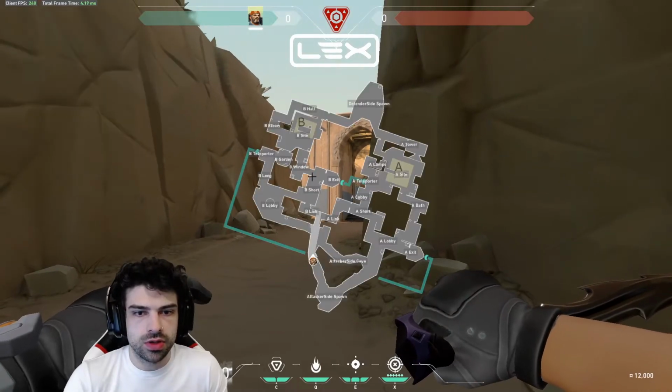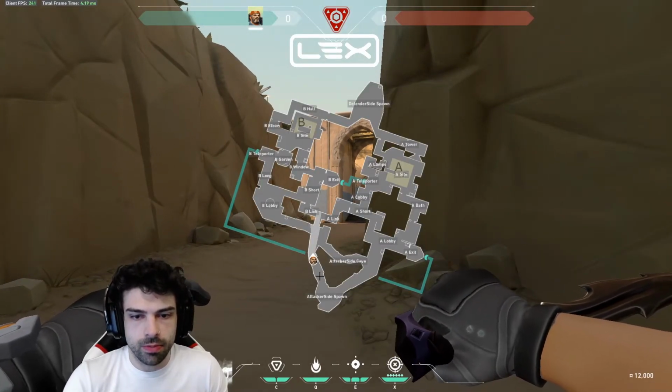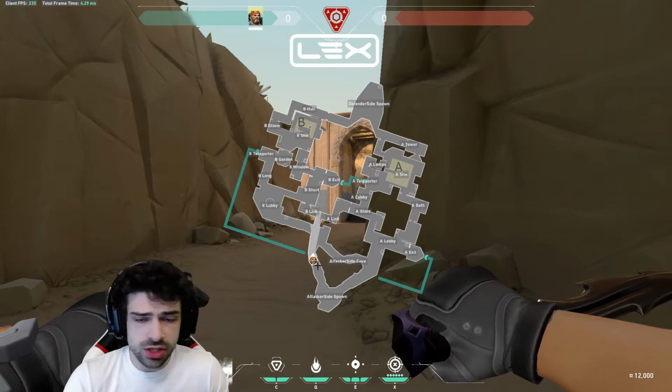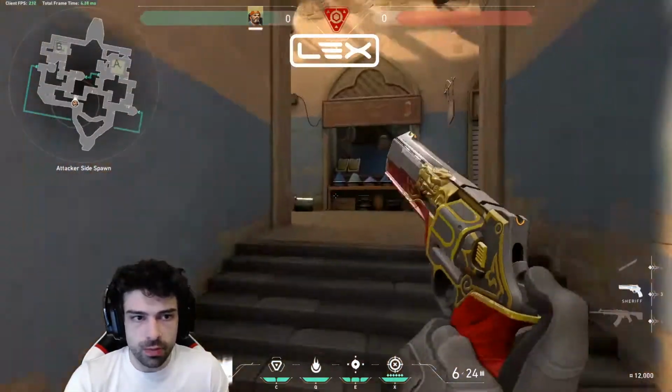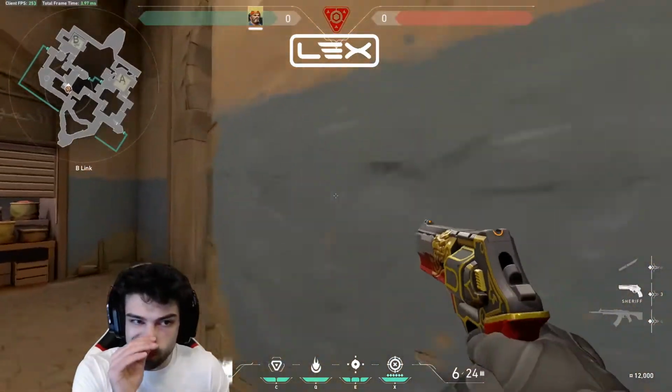Okay, so you want to do the same thing when you're attacking B. Grab the bomb as Brimstone, assuming you're still holding that in-game leader role. People are listening to you. You can do A or B right off the bat. It doesn't matter. As soon as you have a full buy, you can go for this.